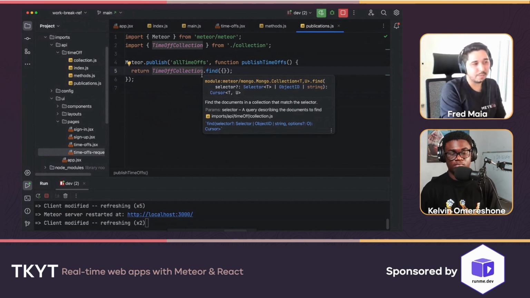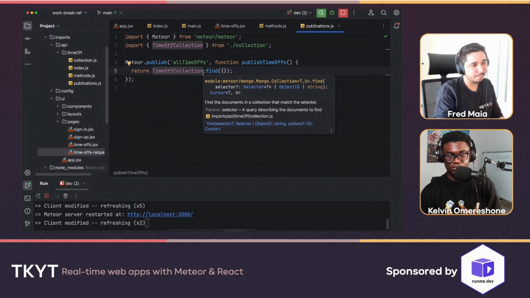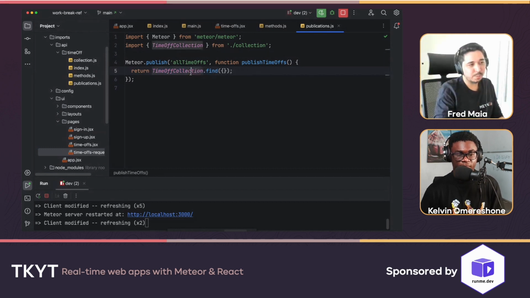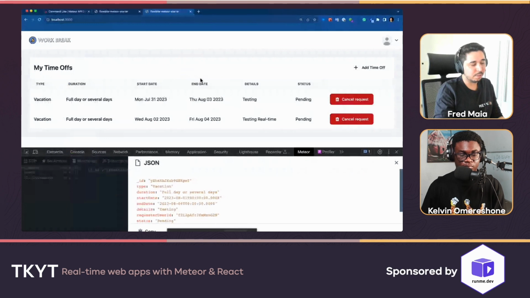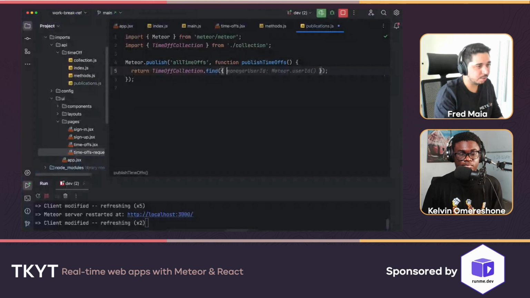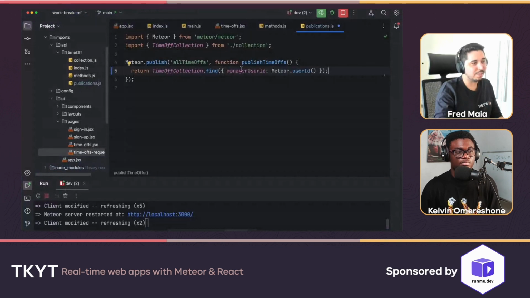And in this case, we even have a bug, because we are publishing all the time offs, but we should publish the time offs only for the logged user, because on the screen we could filter and show the user only their time offs, but in Minimongo, in the cache, it would be everything there.